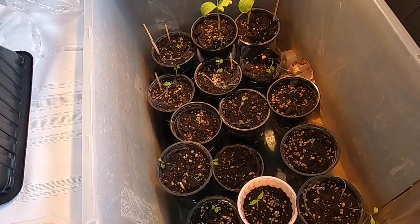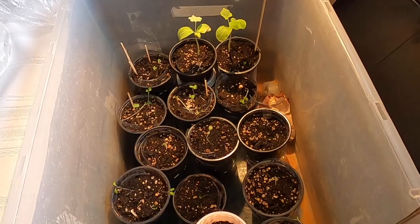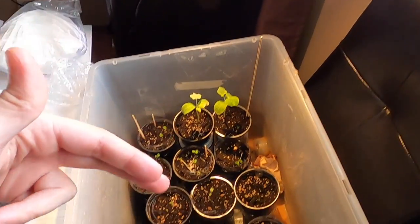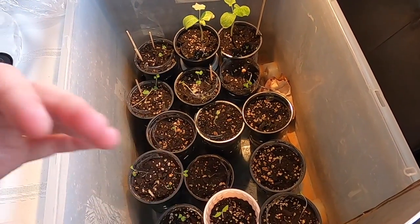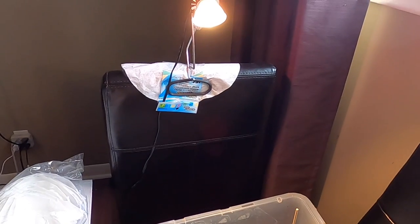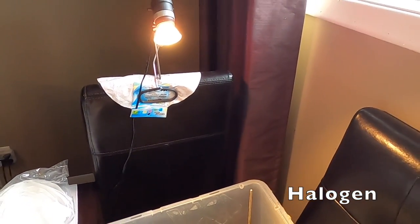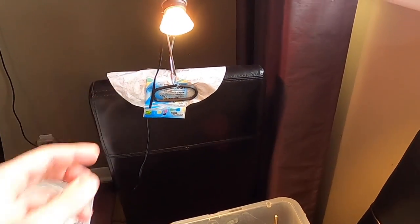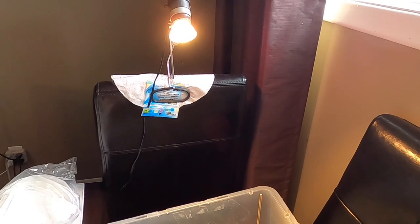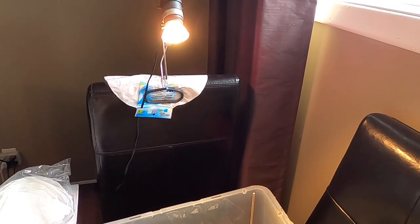What else? I put this aluminum thing here, a scrap one-time use pan, opposite of that bulb, just to reflect, to maximize the amount of light being used in here. This bulb is not that strong. I don't remember the wattage now. It's super hot, but it is a broad spectrum. I remember that, and I think they call it white, like daylight.